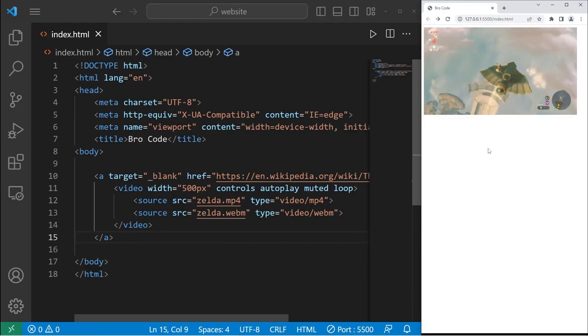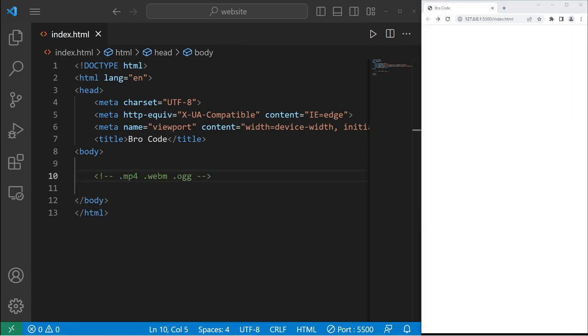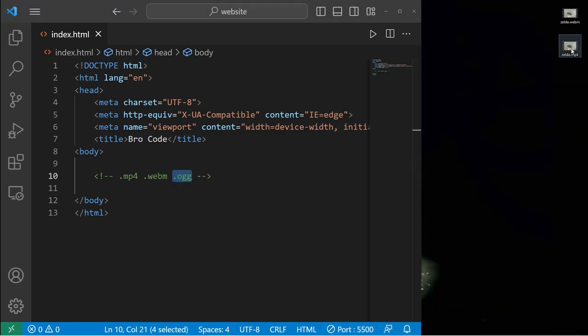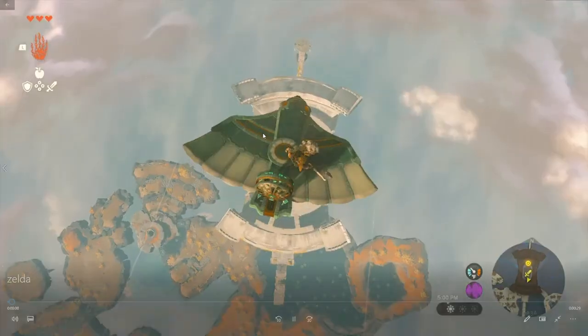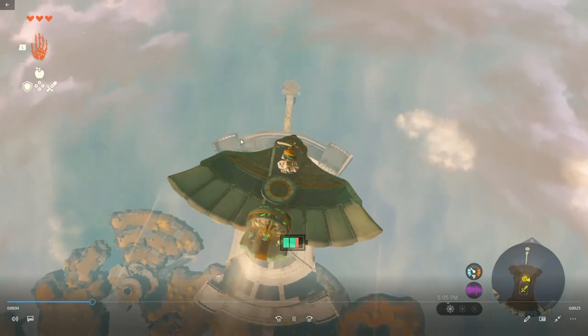Today I'm going to show you how we can include a video in your web page using HTML. All right, let's get started, everybody. In this example, you'll need a video file of one of a few formats. You can use either an MP4 file, WebM, or Vorbis OGG. I just so happen to have an MP4 file of me playing that new Zelda game, Zelda Tears of the Kingdom. This is just some sample footage.